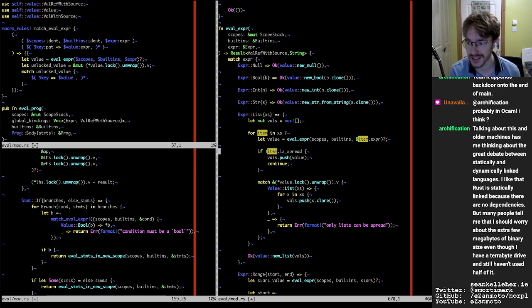Rust is statically linked because there are no dependencies. Worry about the few extra megabytes of binary size. Yeah, to me, again, this is one of these controversial topics.